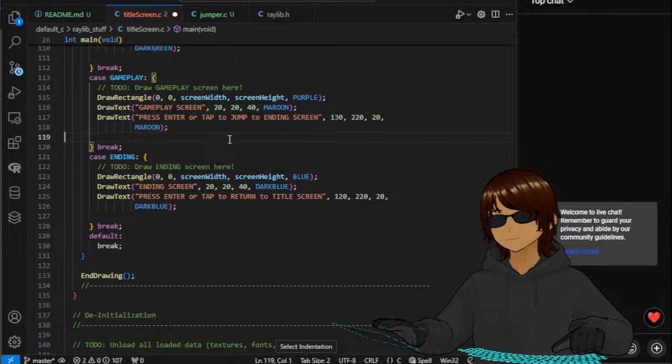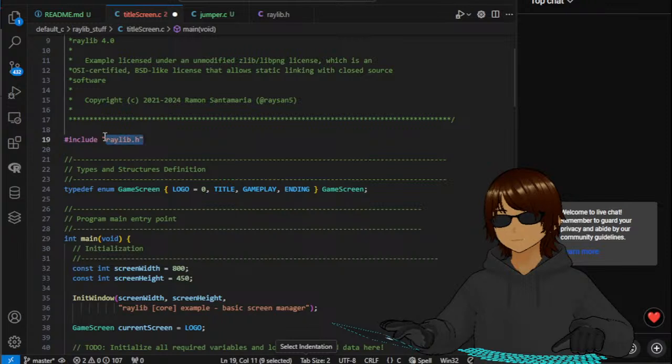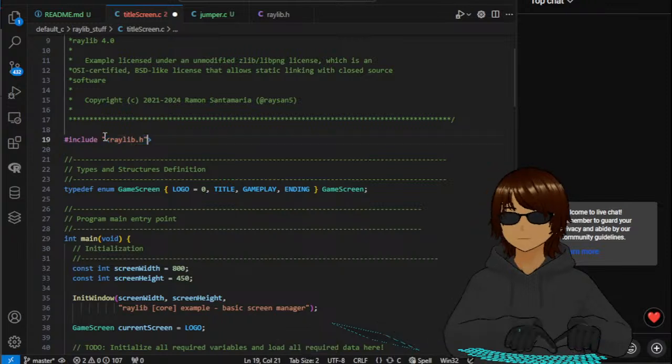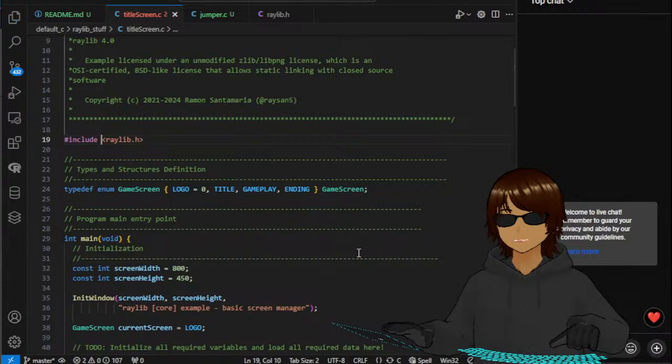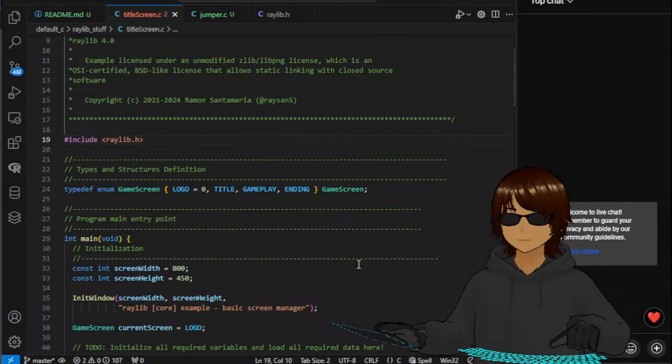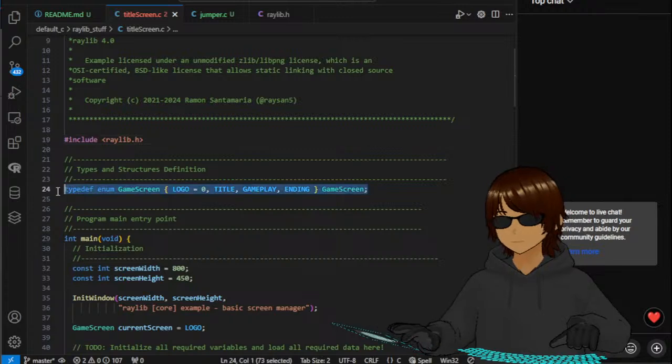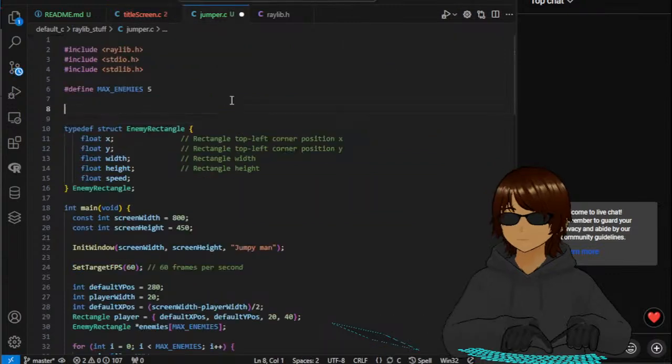Okay, then this is like this. Okay, so what did they do here? Typedef gameplay ending. So game screen.